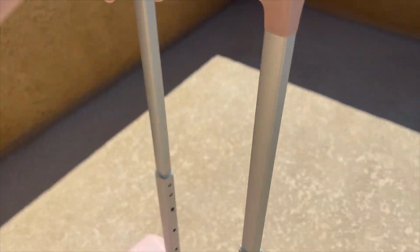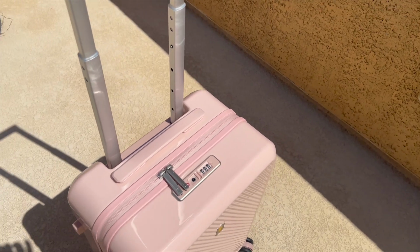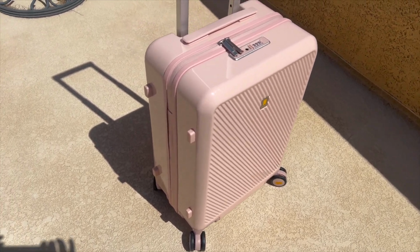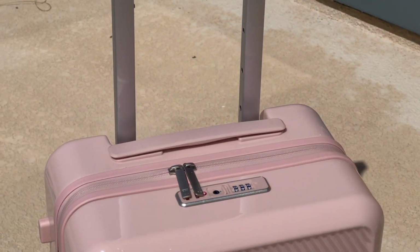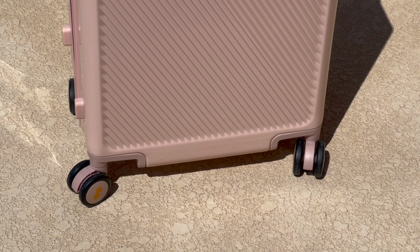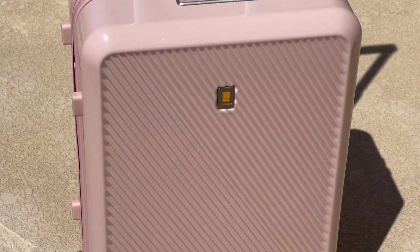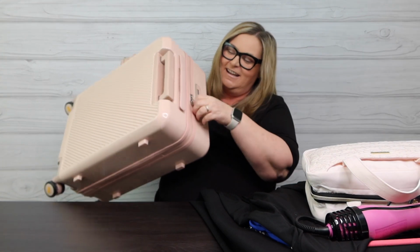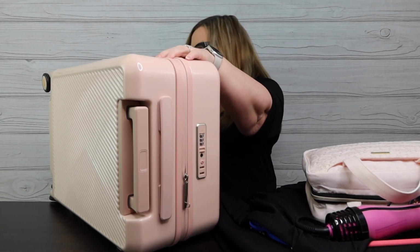Around, very nice. So what did you think of that? I can see why they call it the glitter. And you know what? I said I wasn't gonna pack it, but I gotta pack it. I have to show you guys how easy this is to pack.